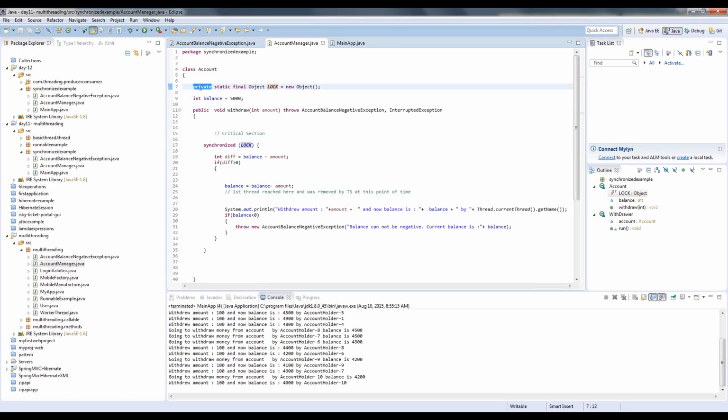See, I made it private because why would you use this lock anywhere else? It's a common standard that you should follow, though this is not necessary at all. You can remove it and it's perfectly fine. But it's good to use the private keyword whenever you need something inside a class only. Do you think this lock is required anywhere outside? No. So better make it private. In fact, I would say make this also private. So why is this giving a problem?